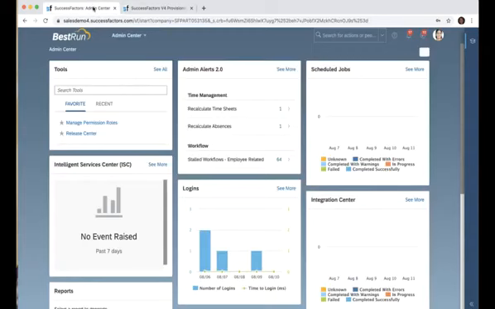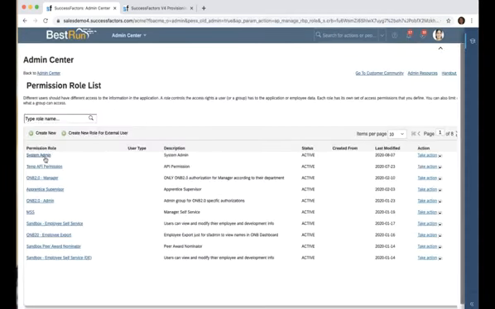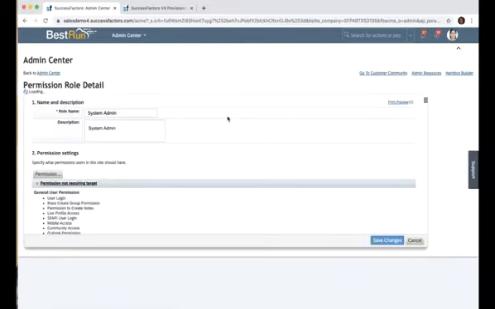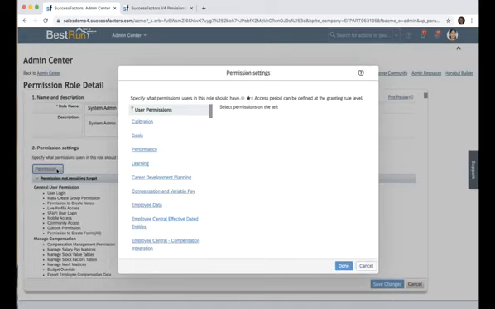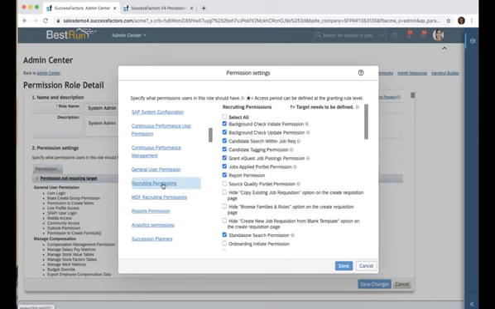Now we want to look at some permissions and roles for our recruiting module. So let's go ahead and go into manage permissions for the system admin. The first one we want to look for is the manage recruiting permissions.